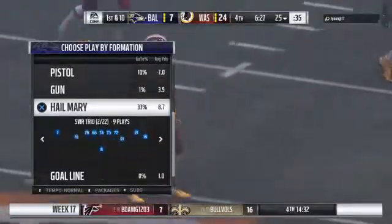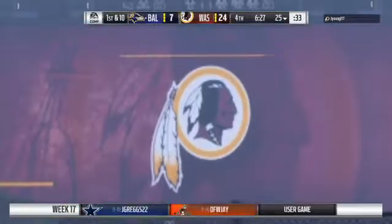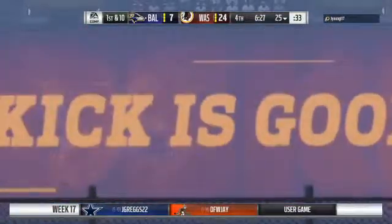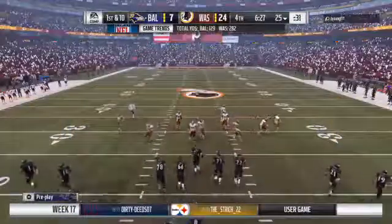And the Ravens taking the field. And last time wasn't pretty. 1 play and an interception. We'll see if they can do better. I want to see if they want to go ahead and throw the ball again now on this drive after what happened on the last one. Throw it on the first play. Give the quarterback some confidence.